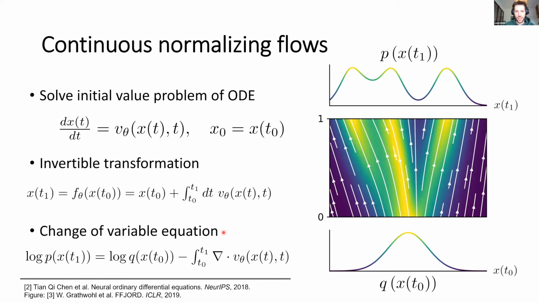And especially this term here can be quite expensive, as it basically requires evaluating the Jacobian. So this scales with the dimensionality of the system. And how these continuous normalizing flows were usually trained is by maximum likelihood. So we would have to take the gradients, so we have to backpropagate through these two integrals here. And then there are some tricks to make this computation more efficient, to estimate this Jacobian term.